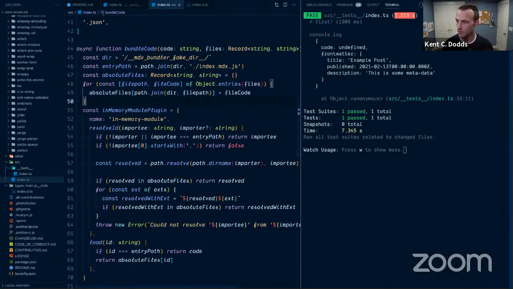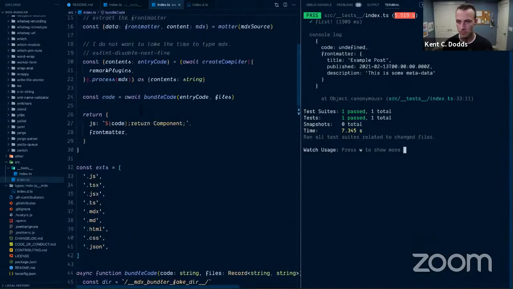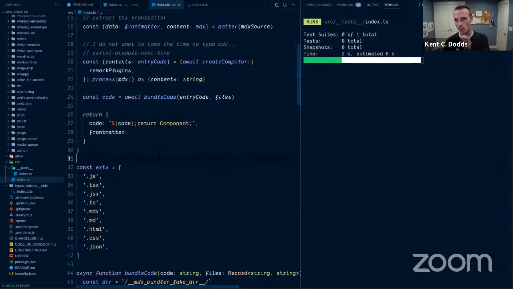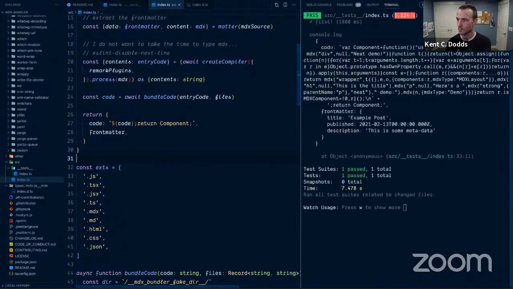Now we're getting undefined for our code that we get back, which was unexpected. It's because I called it JS. We're going to call it code. There we go. You evaluate this code, and you're going to get a component out of that. You're going to need to have React in scope for that to work, though.